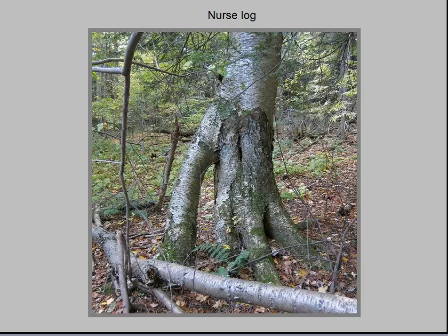Nurse logs are essential components of forest equilibrium, slowly returning elements such as carbon, nitrogen, sulfur, potassium, and phosphorus to the soil for use by living and yet-to-sprout plants. An important step in the rotting process is the breakdown of lignin, the durable organic compound that gives woody plants their stiffness and strength. The upper surface of a rotting log is actually a good place for a tree seedling to sprout. As the seedlings grow, the decaying log provides moisture, nutrients, mycorrhizae — a beneficial fungi — and a protected elevation above forest floor pathogens. As the log continues to rot away, the roots of the seedling grow downward on either side until they reach the underlying soil. Within a decade or two in humid conditions, the log completely decomposes and disappears, making the tree that sprouted on it look like it grew on stilts.